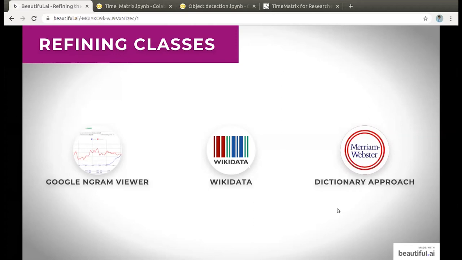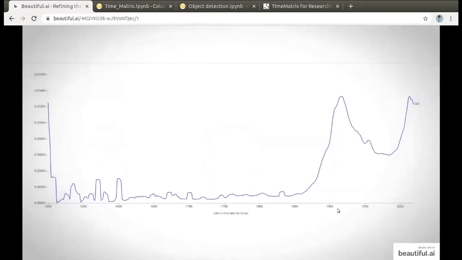But why did we decide not to use Google Ngram and Wikidata? Wikidata looks like a really interesting source of information, especially time context information, and it's pretty full. Google Ngram is also focused on a corpus of text, so it has the same disadvantages as the dictionary approach. Apart from that, we cannot check the meaning of the word according to its position in the time context. Here you can see an example of probabilities of the word car appearing in a corpus. As you can see, the probability of the word car appearing in the corpus is pretty high in the 16th century. But Google Ngram doesn't allow us to check what the meaning of car was in this time period. So that's why we decided to reject this approach.